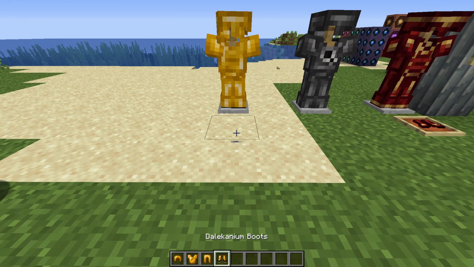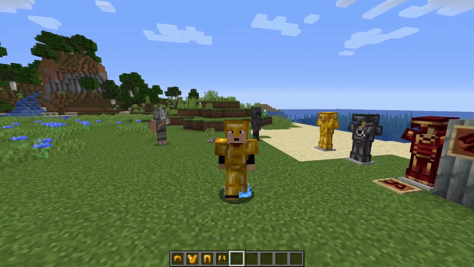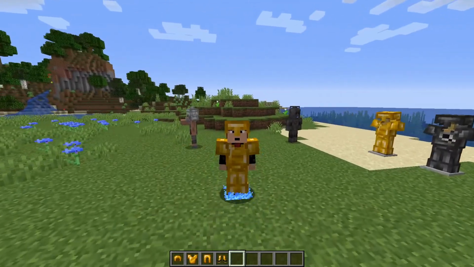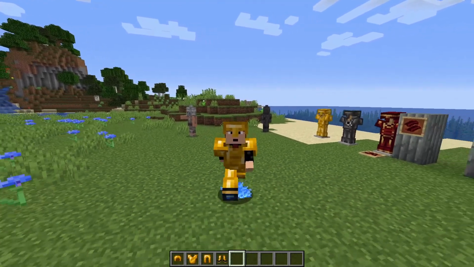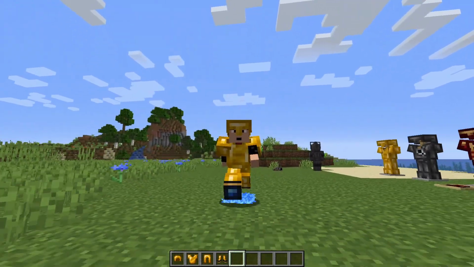If you put this armor on, as you can see, the boots have this really cool particle effect. However, I believe this is purely cosmetic. They don't negate your fall damage or let you glide or anything, although there is a way to negate fall damage, which I'll show you in just a second. But yeah, for now, I believe these are purely cosmetic.